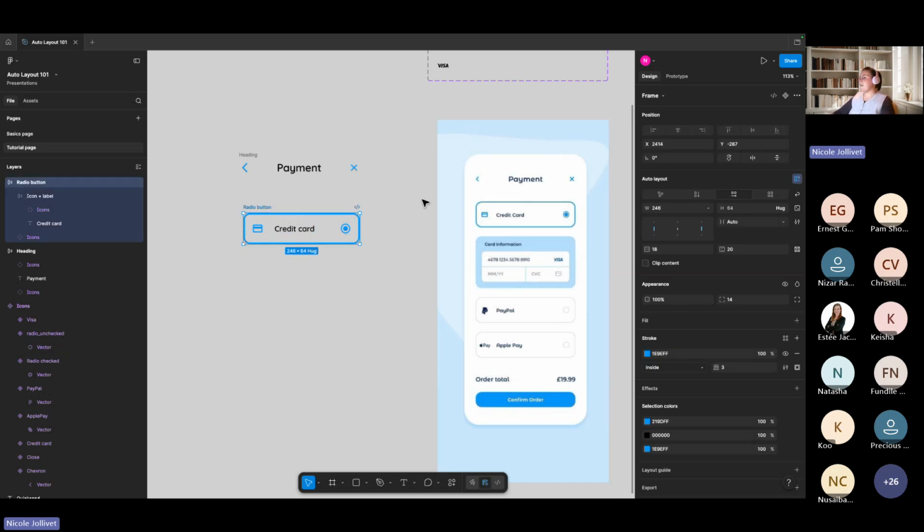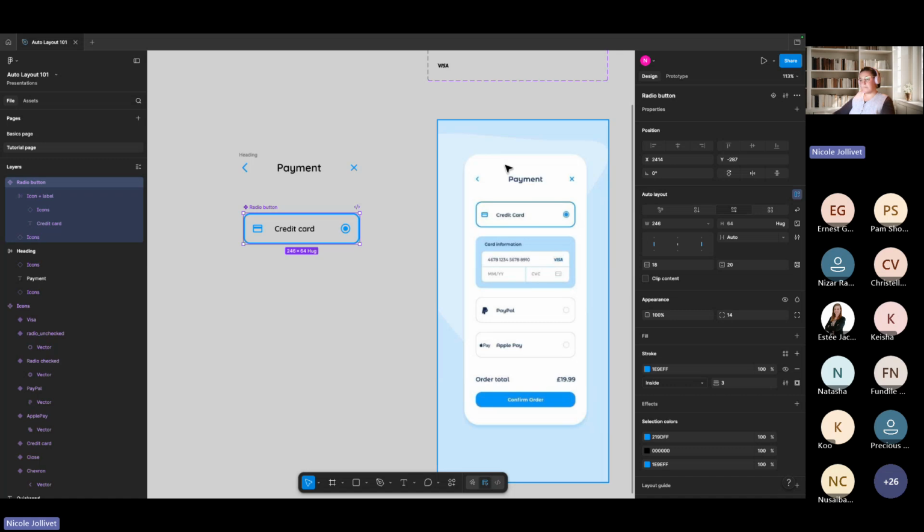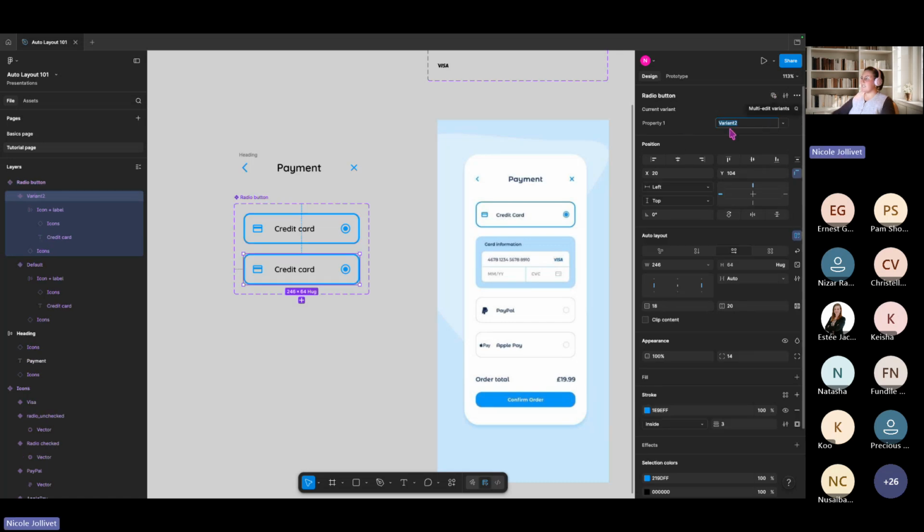Sweet. I want to make it a component, and I want to be able to switch between a selected state and a default state. So I'm going to go ahead and make this a component. Great. Now, the next thing I need to do is go ahead and add a variant, right? You'll notice here, it's added this little dotted line. We've got another little variant here.